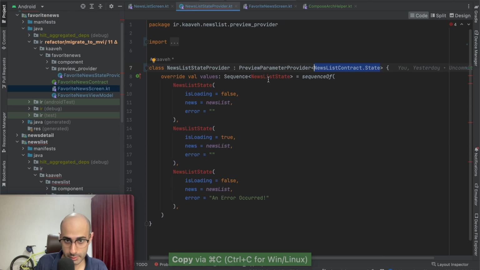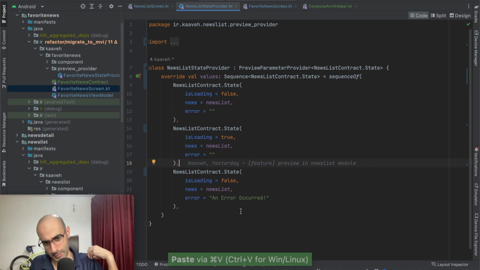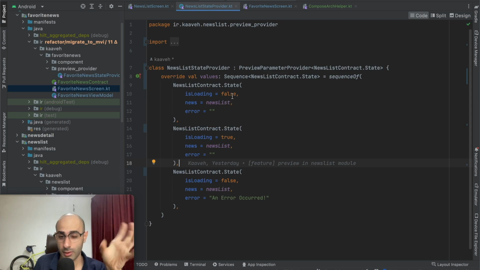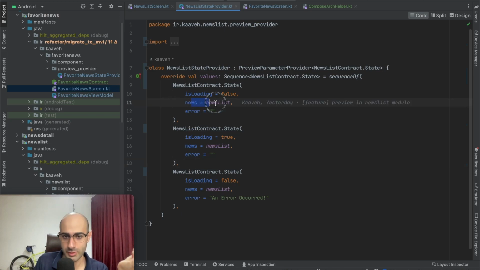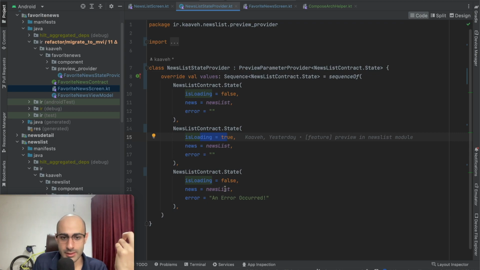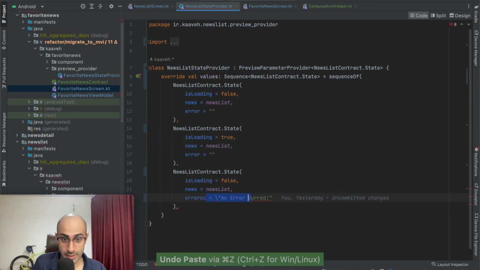I copy it and fix these classes. It is a good strategy to provide a default value for your screen in different situations. In a situation that you have data, you are in loading state, or you are in error state.